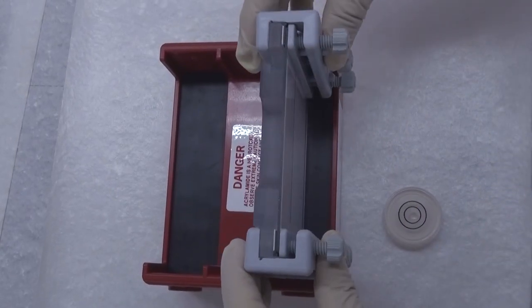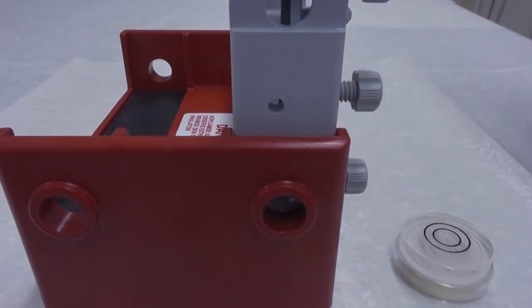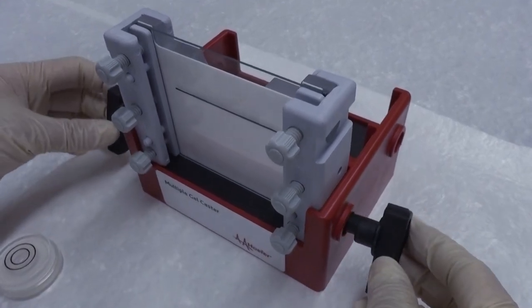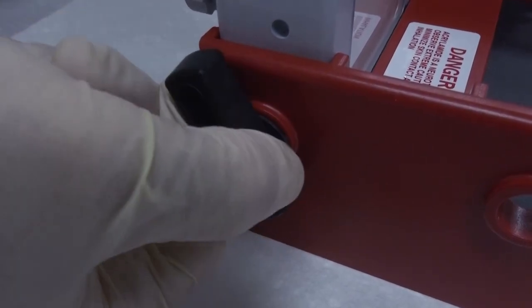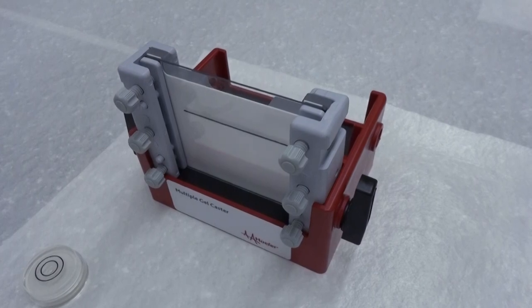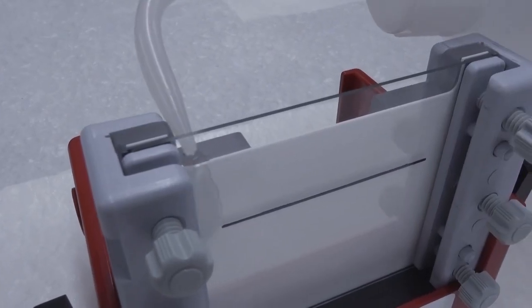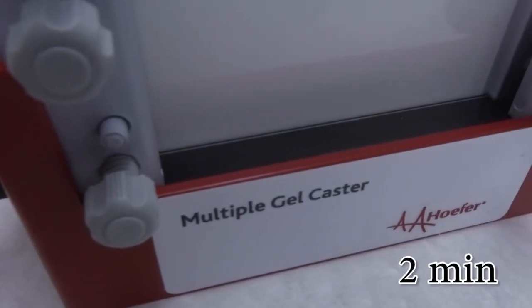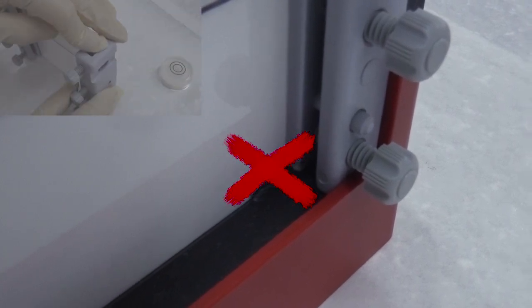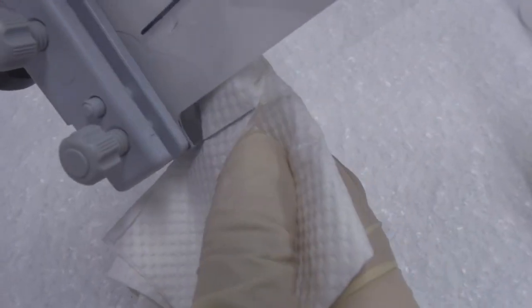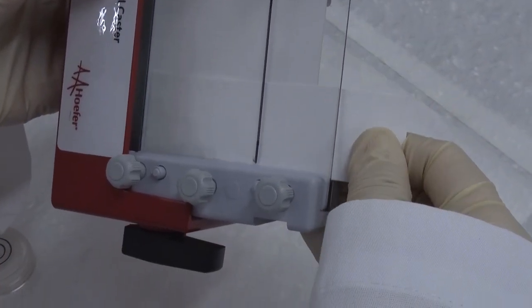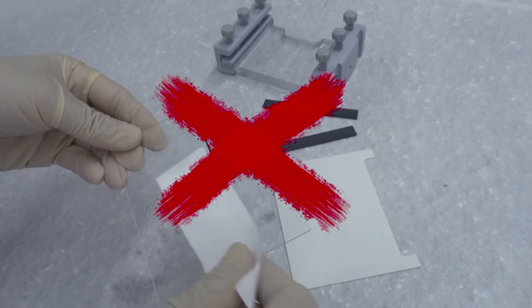Take out the gel rack and carefully load the assembled cassette onto the rack. Insert the two black fixation knobs into the holes at either side of the rack. The short arm of the knob should point upward. Turn the long arm of the knobs upward 180 degrees while pressing to tighten them. This will secure the cassette on the rack. Fill the space in the cassette with distilled water and let it stand for two minutes. Observe if any water leaking at the bottom. A leakage means the cassette has not been assembled properly or the bottom of it is not flush. Then the cassette has to be reassembled. If there is no leakage, pour the distilled water out. Insert a filter paper strip between the plates to blot away the residue water. Do not disassemble the cassette for drying. Otherwise, you waste all your work so far.